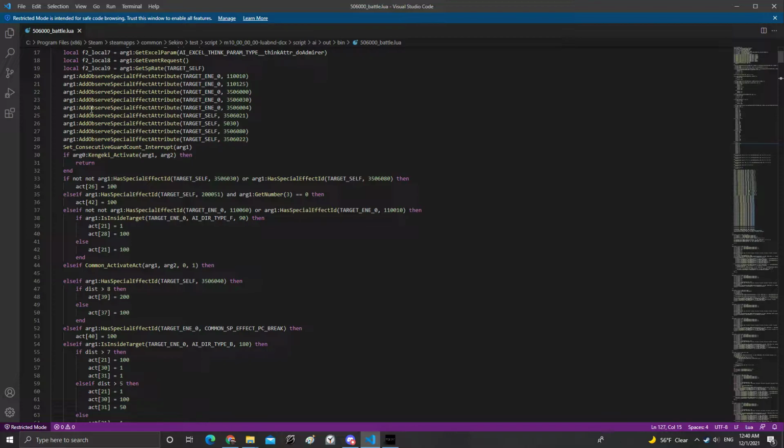So Owl can observe if Sekiro is having the umbrella special effect ID. Then you would check if Sekiro has the umbrella effect ID right here, and then set that act just super high for him to do something about it, essentially.